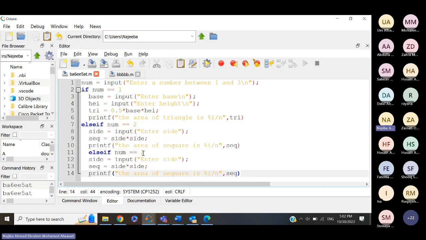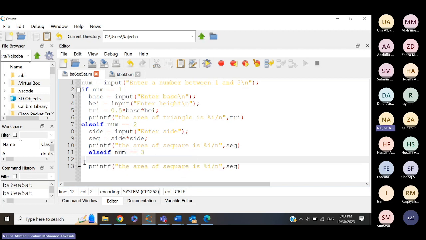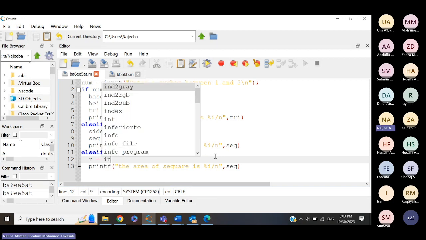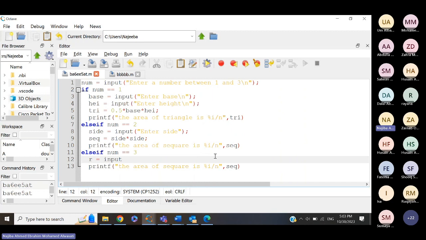And now I will do the same thing for 3. So else if number is equal to 3. The law for the area of the circle is pi multiplied by r to the power of 2. So I will input the r, which is the radius.